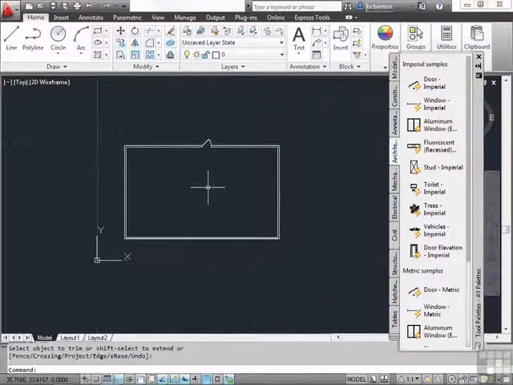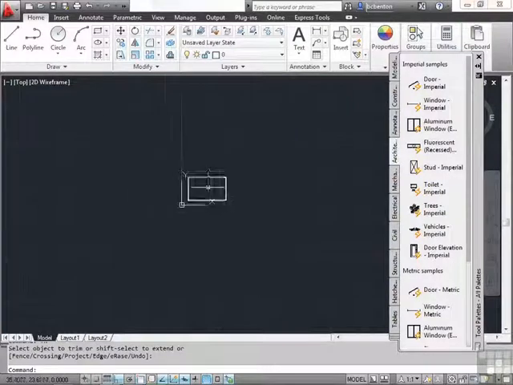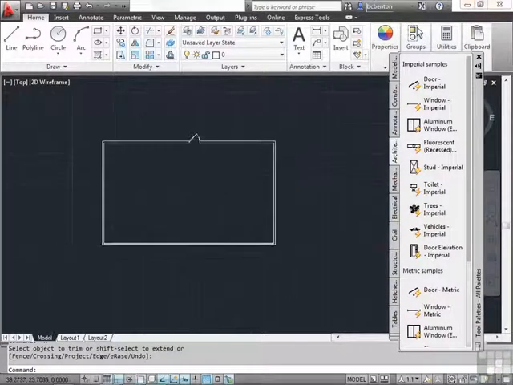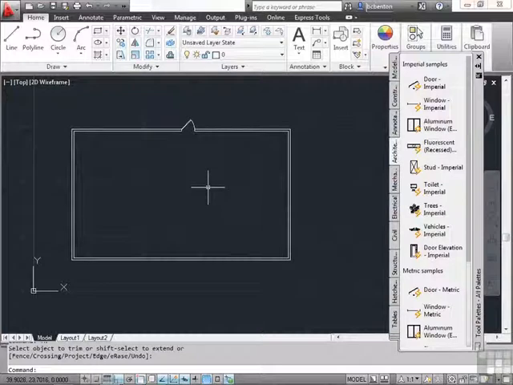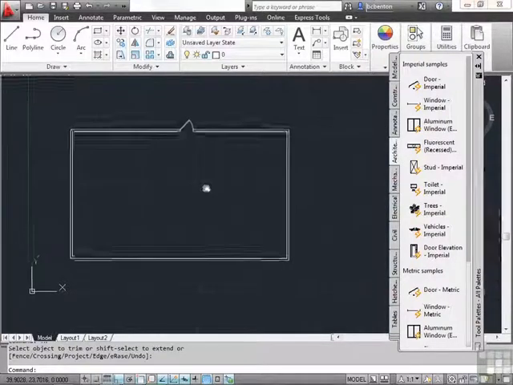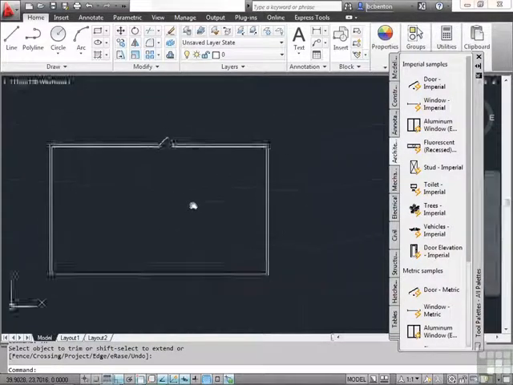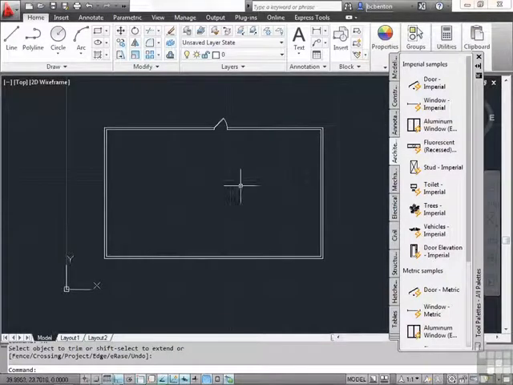You can navigate your drawing using the buttons on the mouse, specifically the scroll wheel. If you scroll it back and forth, it will zoom in and out of your drawing. If you press and hold the scroll wheel, it will use a pan command. You'll be able to move around inside your drawing. Now these commands don't move any of the objects in there. It just sort of moves your camera view where you're looking at the file.